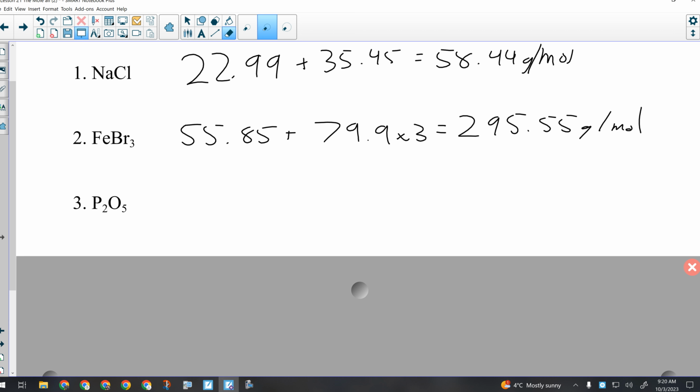Do we have to show our work like that, or can we just multiply before we? If we're doing a mole equation question, you can just write in the molar mass. That'd be fine, but for this exercise, just because it's the first time we're doing it.